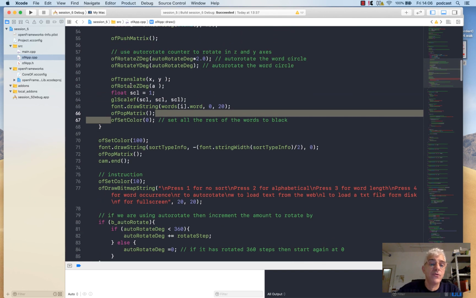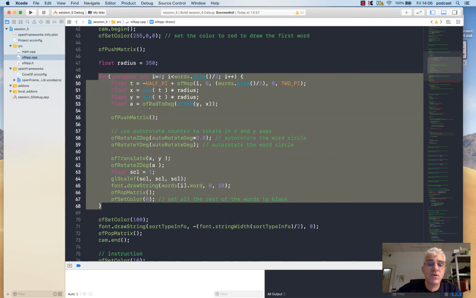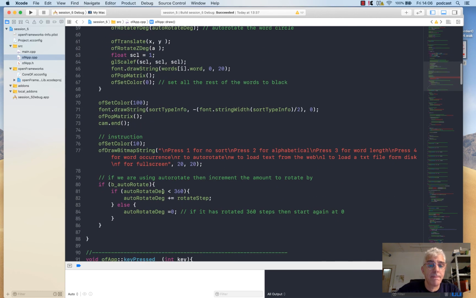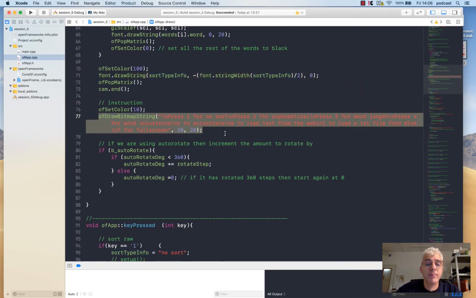And then after we've gone through our loop here, which is running through all of the words in the words vector, we set our color to be white, and again we use our font and drawString, and the sorting type info which we set up earlier will draw in the middle. And then we use draw bitmap string just to draw this simple string of explanation on the screen.